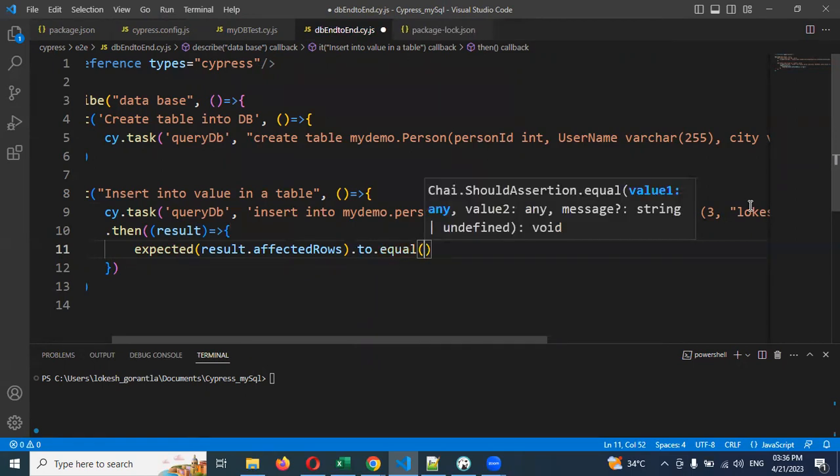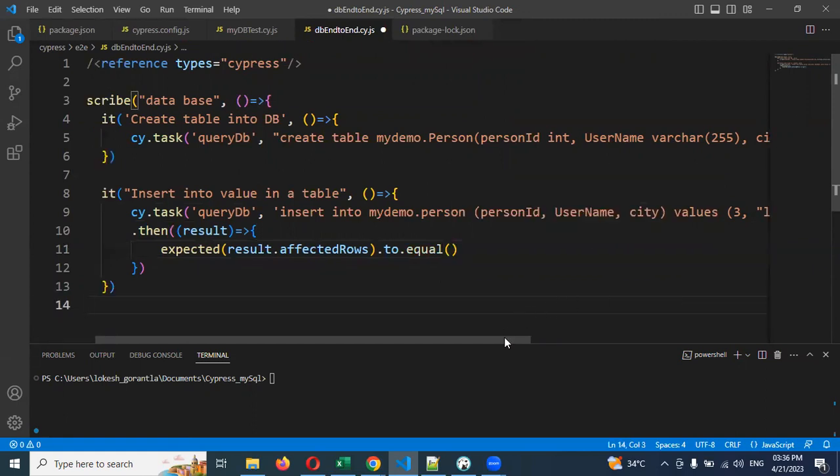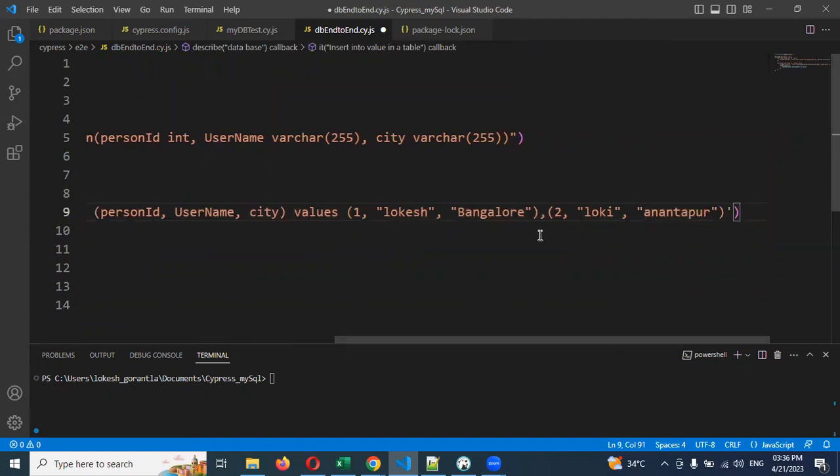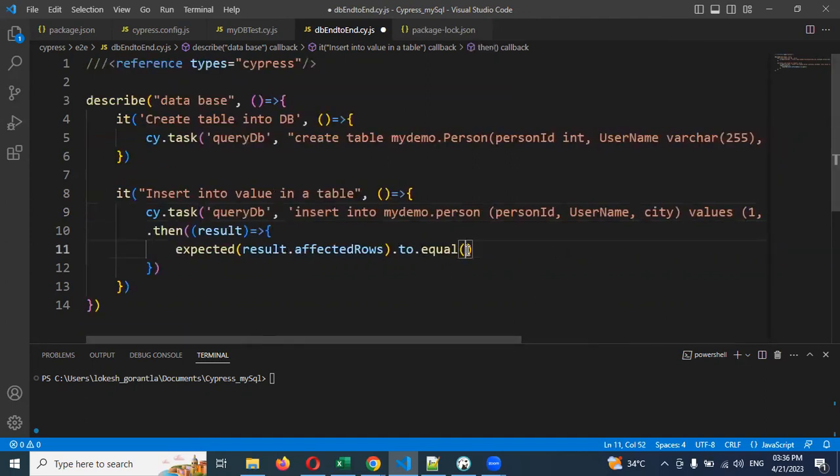Here we are inserting 2 records. Here is a 1 and here is a 2, I see Lokesh and Loki, both cases we are inserting. I'm just inserting the records, and there are 2 records that need to be updated.